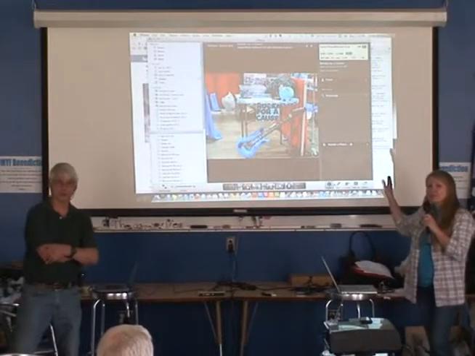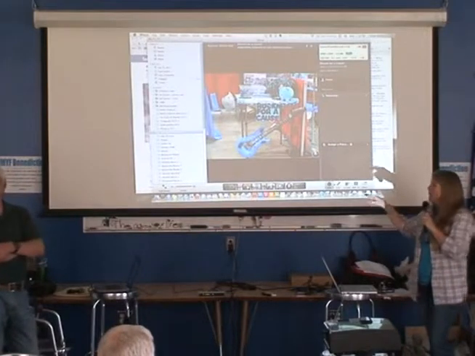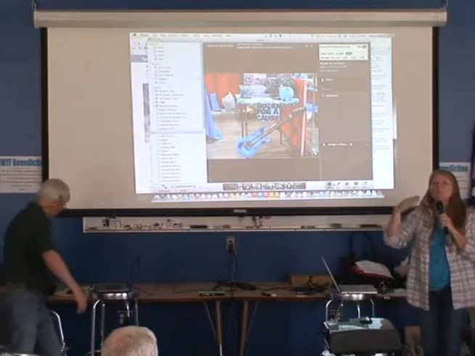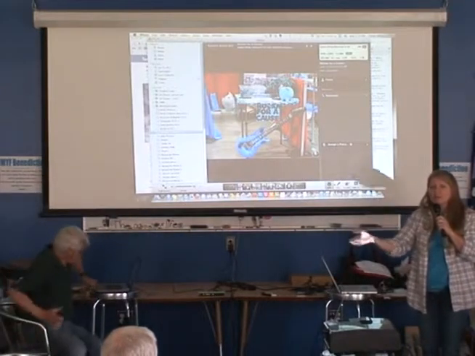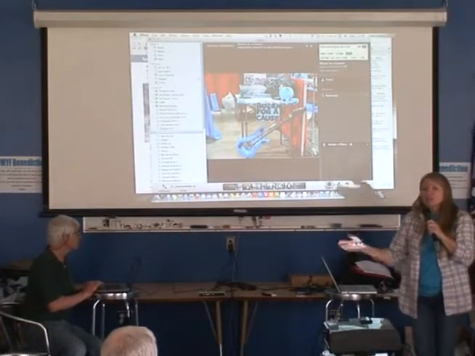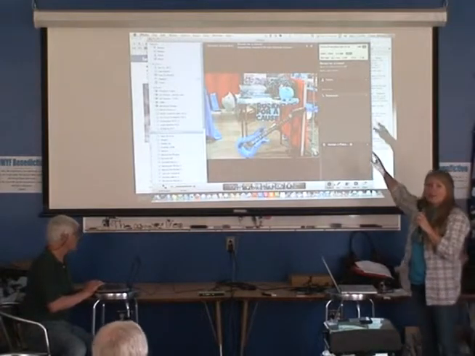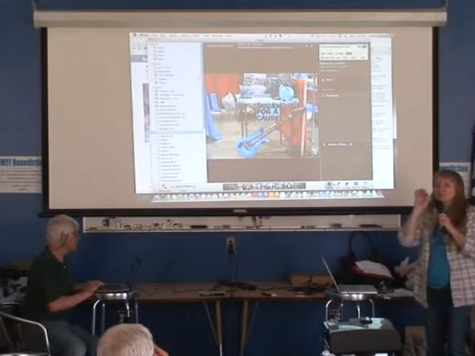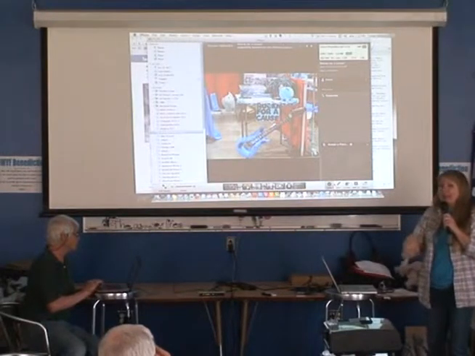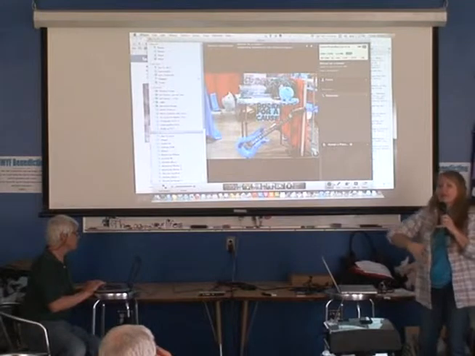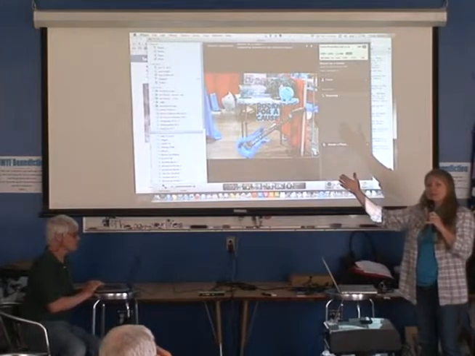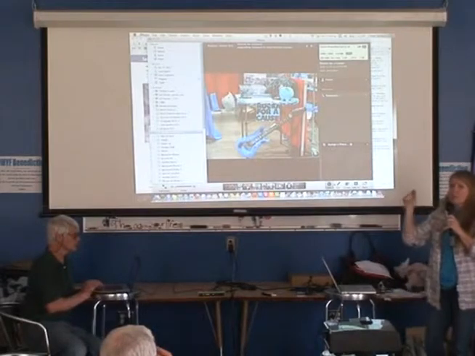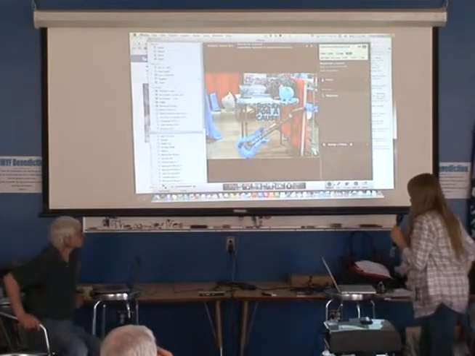You can also, if you've scanned a picture in, you can go in and change it. So if you know what date, because when you scan it in, that will be the date for the picture, right? But that's not actually the date of the picture. You can go into whatever thing, ACDSee or iPhoto or whatever, and change what the origination date is. And you can batch do that, which means that if I've got a whole bunch of pictures that I've scanned in and they're all the same date, I can change all of them without going through one by one by one, which is a good thing.